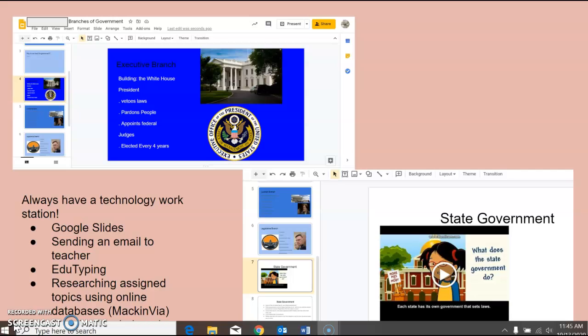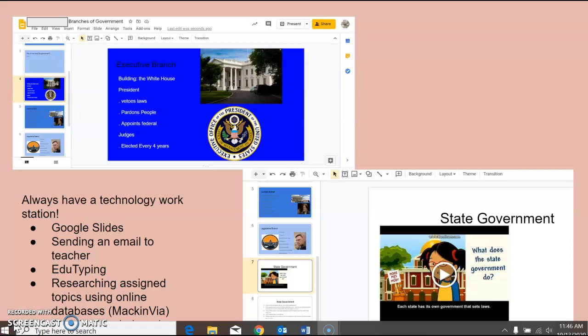So some of the examples that I have on your screen, students can be working on a Google Slides project. For the first unit of study, it was called Government at Work with our Benchmark Advanced curriculum. So students were creating a Google Slides project on the branches of government. Starts off with federal government, then it goes into state government, and now they're working on local government. So it's an ongoing technology workstation throughout a whole unit of study. It also helps with integrating those technology skills right off the bat that we might need should we go remote.